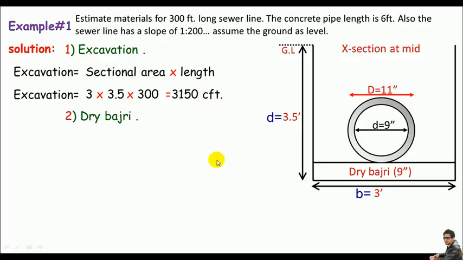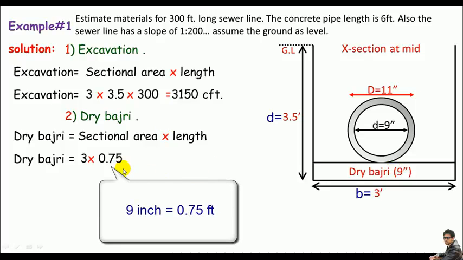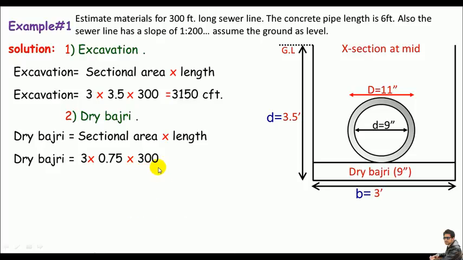My next approach is the dry brickwork. The same formula will be used. The brickwork will be the cross-sectional area times the length. The breadth is known and the thickness of this layer is also known. So the breadth times the thickness will be the cross-sectional area, and with the length multiplication we get the total volume. Plug and chug: the cross-sectional area is 3 times 0.75. Remember, 9 inches is equal to 0.75 feet. Times the length, 300. You get 675 CFT as the dry brickwork. Here you may notice, why should I provide the total depth in this formula? Because we are not losing any depth due to compaction or any other process.